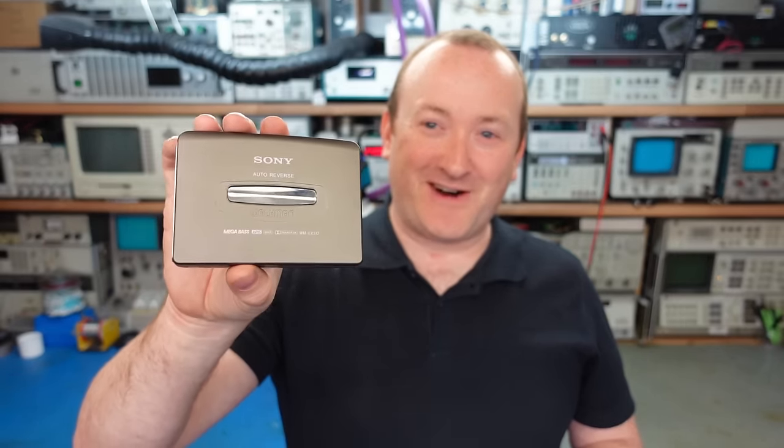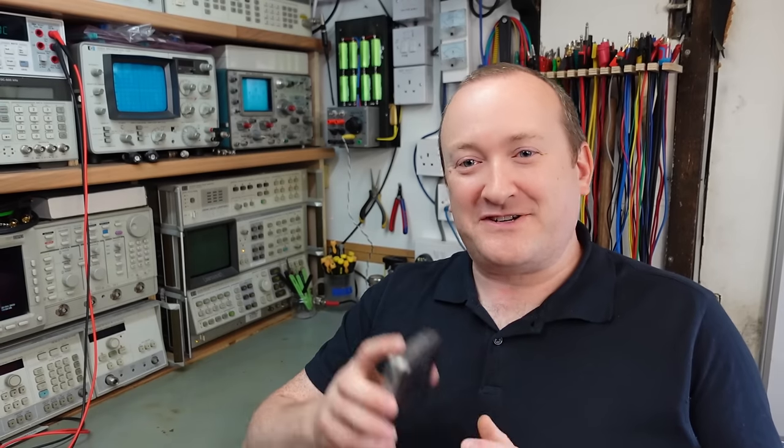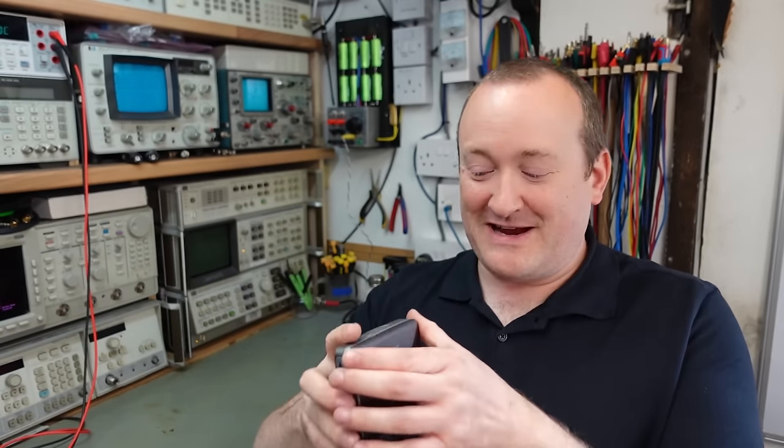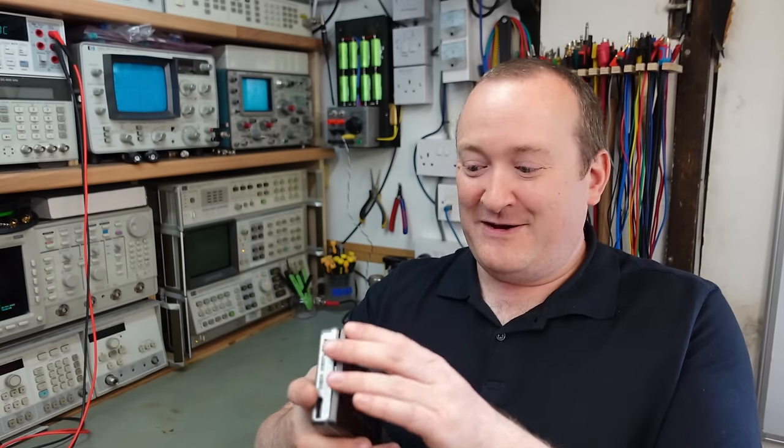And hello! Today I'm going to try and repair a Sony Walkman. This is a WM-EX512 from about 95-ish. Now the owner tells me that he's already replaced the drive belt in this and then he's found that it won't play. Now, of course, we don't know at this stage if it's something he's done to it or if it was like that anyway.